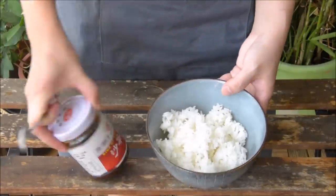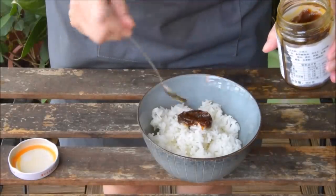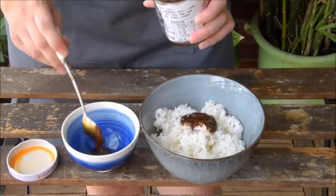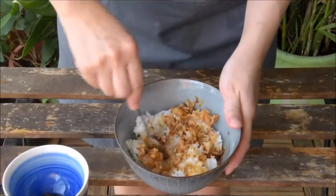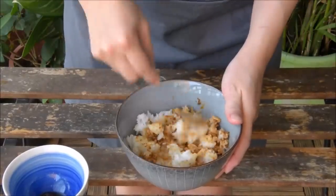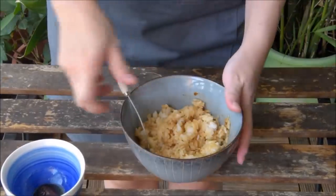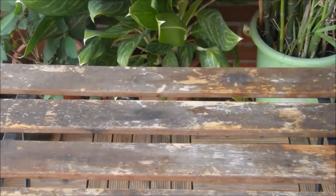Before we fry, let's get our seasoning ready. Take half your seasoning — here about a teaspoon of satay paste — and mix it in with your rice, saving another teaspoon to use while frying. This is a nice technique for incorporating seasoning pastes like curry, shrimp, or satay paste into rice so that it's seasoned evenly. For seasoning liquids like stock or soy sauce, we'll go over all that in the Reddit post. Once it's mixed well, we're ready to fry.